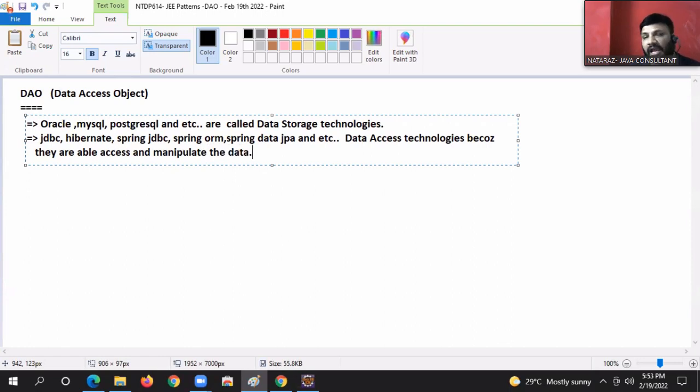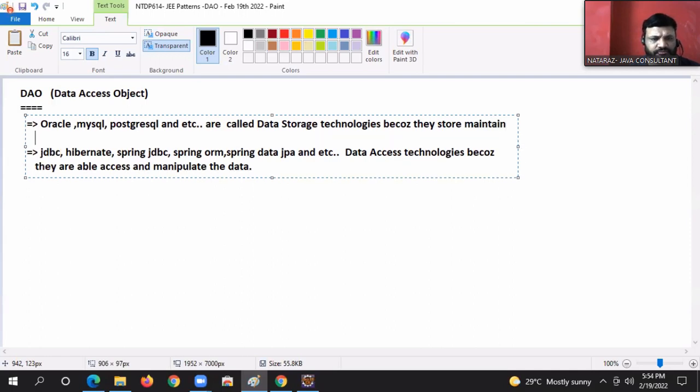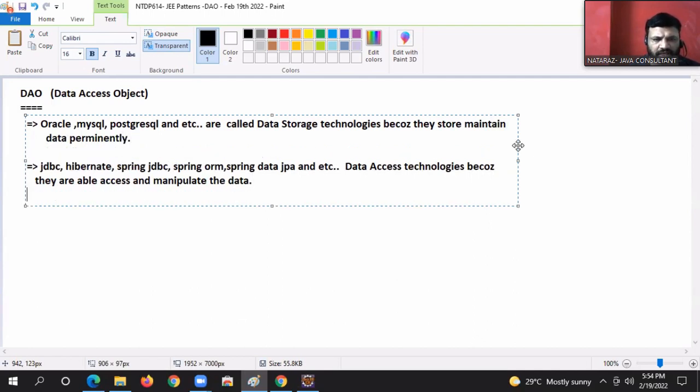They are able to access and manipulate the data because they store and maintain data permanently.